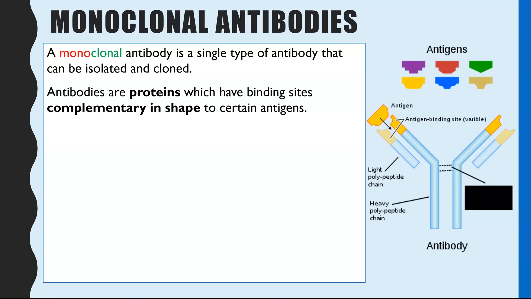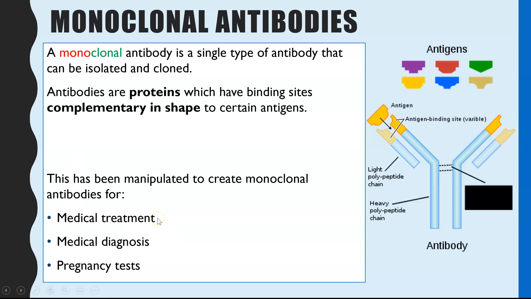What is a monoclonal antibody? I'm going to start with a recap of what antibodies are — they are proteins which have a specific binding site, which we can see in the diagram, and that binding site is complementary in shape to a particular antigen. Monoclonal antibodies are antibodies which you make naturally in your body in response to a particular antigen, but you can also create in the lab. Mono meaning one, clonal meaning identical — scientists are able to create large quantities of one type of identical antibody. This can be used for medical treatment as a type of drug, medical diagnosis, and in pregnancy tests.